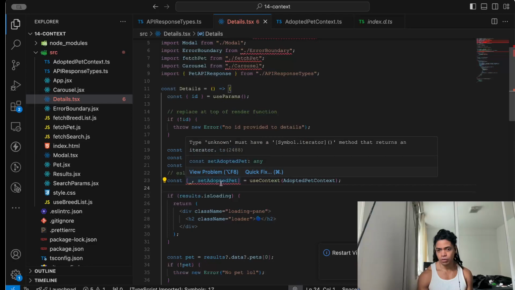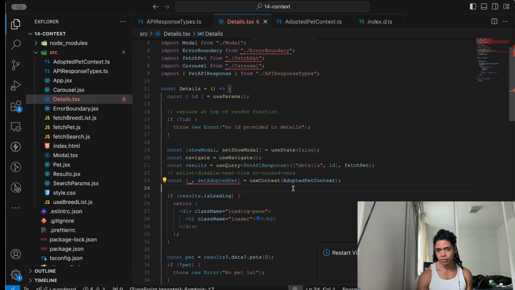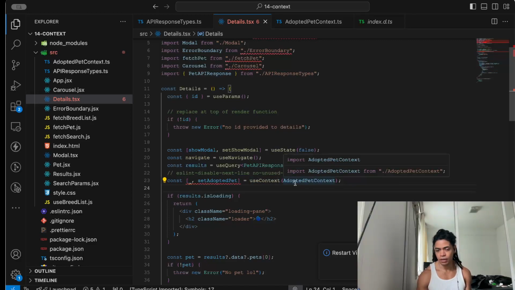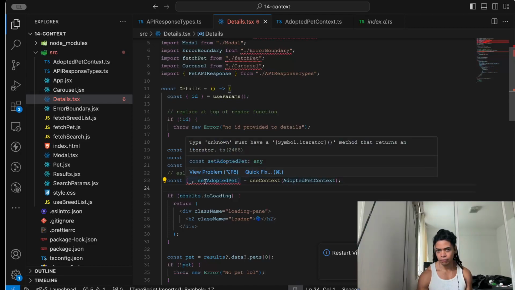We say type unknown must have a Symbol.iterator method that returns an iterator. It doesn't know about that, and the adopted pet. Okay, let me see what it's complaining about. Symbol iterator here.